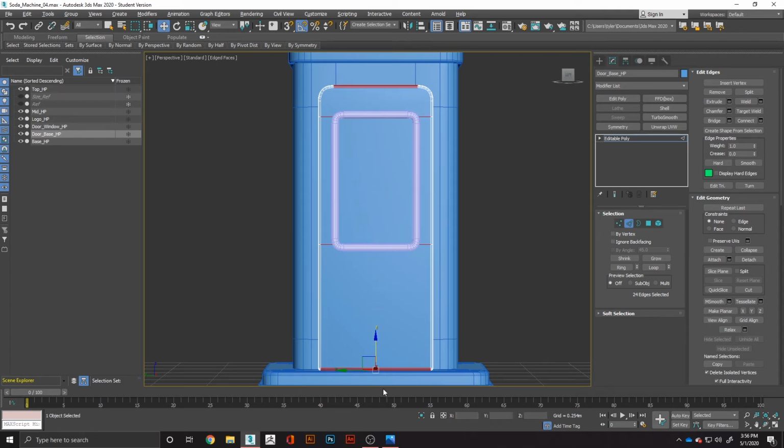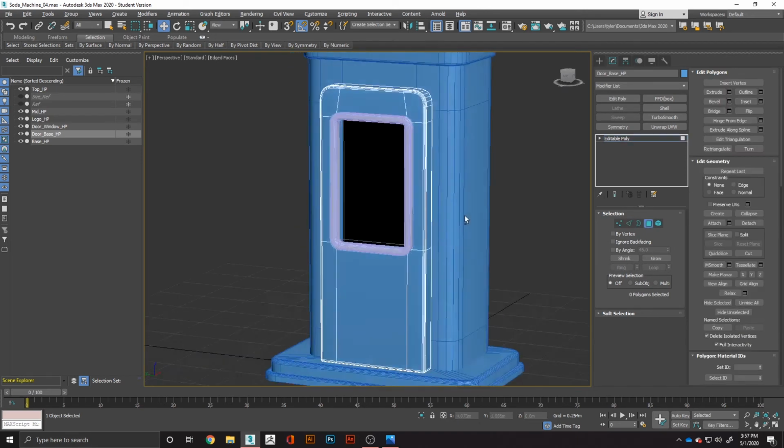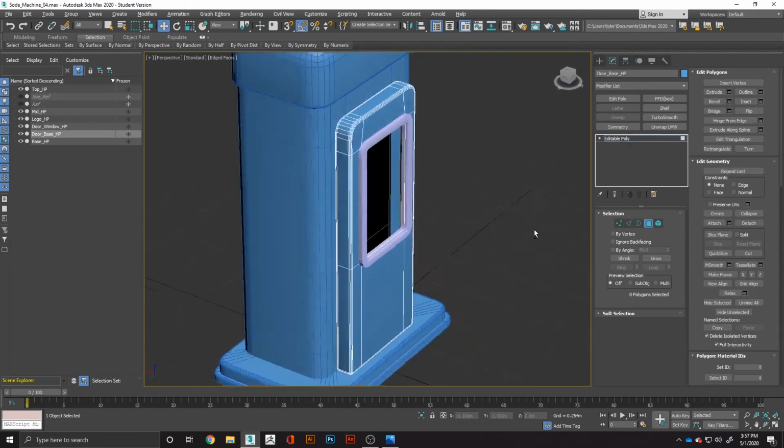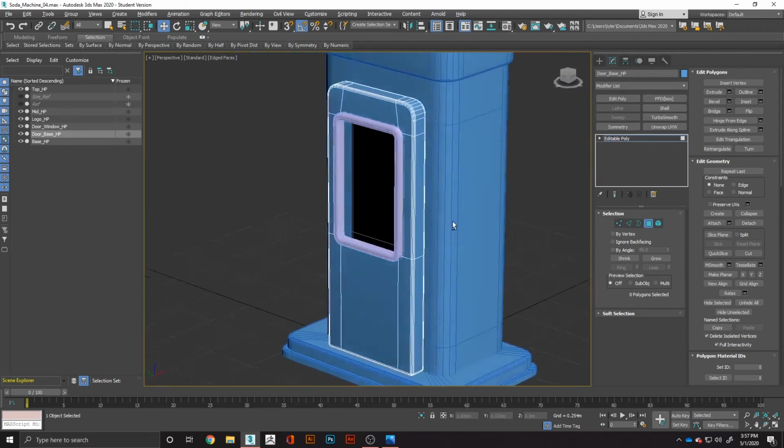Actually, I'm going to again drag across this whole middle, hit connect, and it should automatically do 2 of them. And I'm going to move this right there. This one move to here, so just inside there. And now I can delete this middle polygon as you see. So now we have this window created.